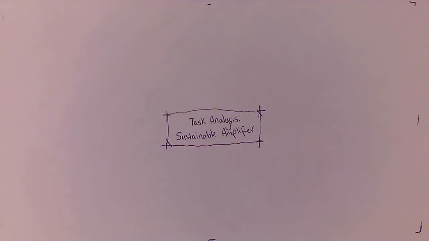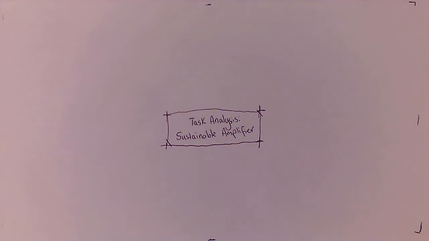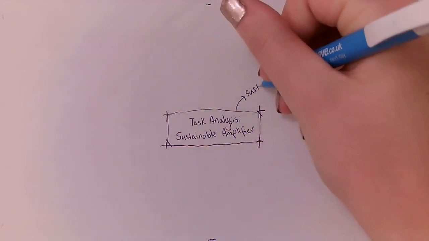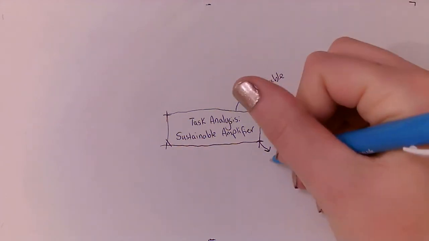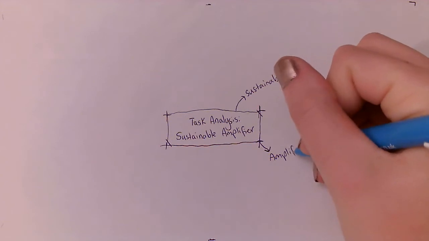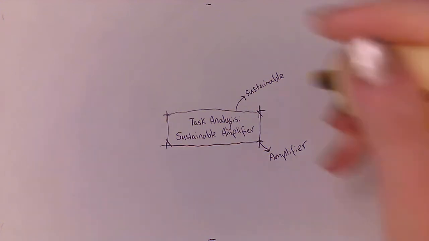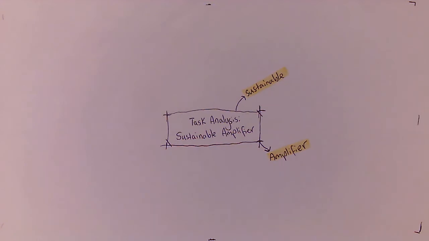So I like to start off a task analysis by investigating the key terms. Now I've only got two terms here, however I think they're both equally important, so I'm going to start things off by writing these down as my subheadings. So sustainable, and then here amplifier. You can lay this out in any way you wish. And then just to remind myself that these are my headings and my key points, I'm just going to highlight them yellow, just to remind me.